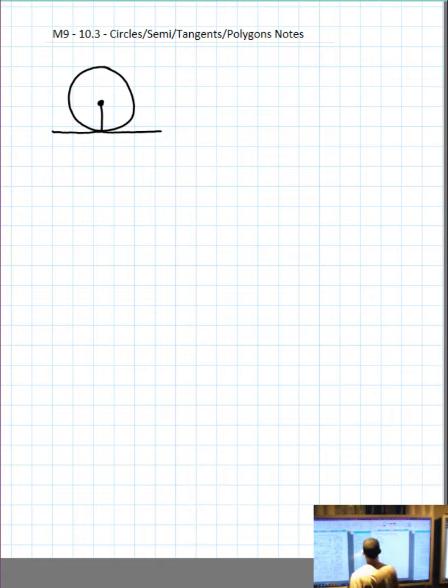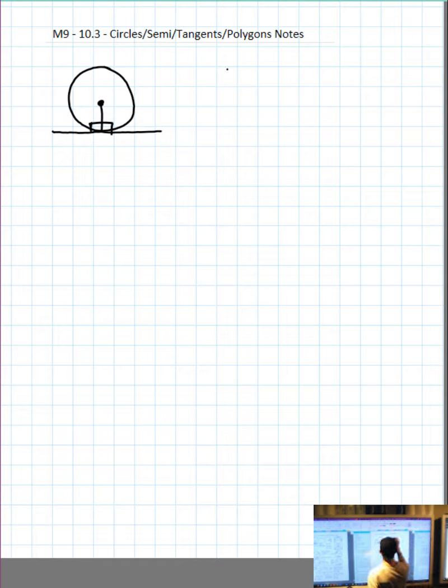Tangent. And you can see in the diagram, I've labeled the diagram and put the names of all the things on it. And the rule is the radius is perpendicular to a tangent. So no matter where it is on the circle, if you draw a radius to it, it's perpendicular. You may use this rule, or you may have to find it out from other information, but anytime we can use this rule, we have to.